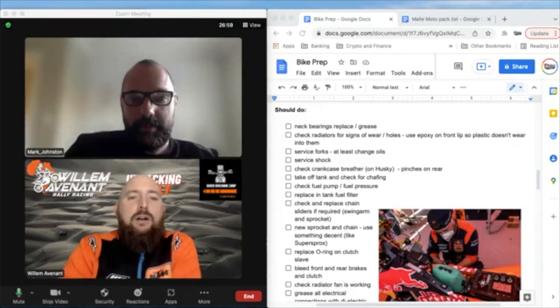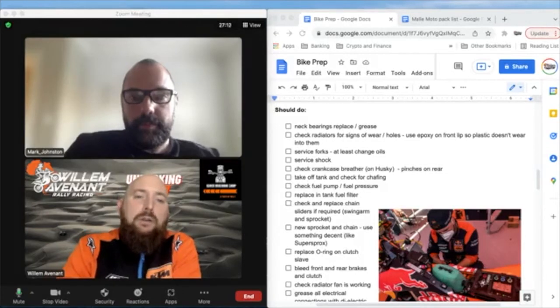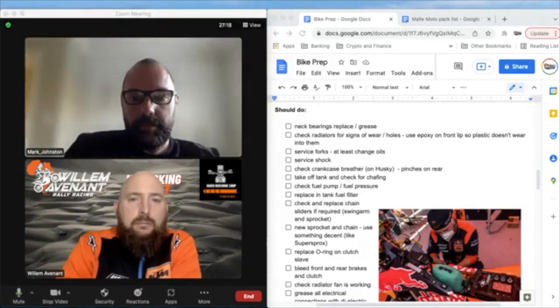I couldn't ride in sixth gear on that specific stage because of the sand. And that extra oomph was never an issue with the 500. But if you have a big rally bike with all the extra fuel and all the extra weight, I'm not talking about rally light here. I'm more talking about that old rally bike of mine.